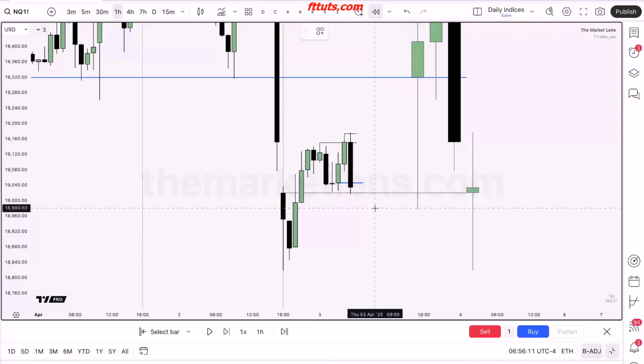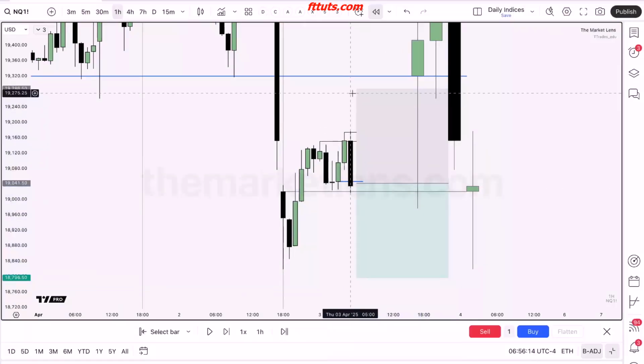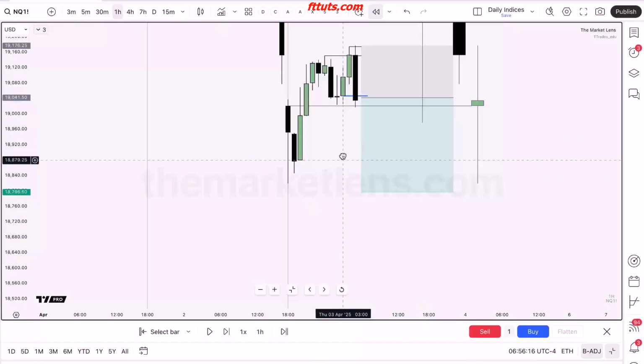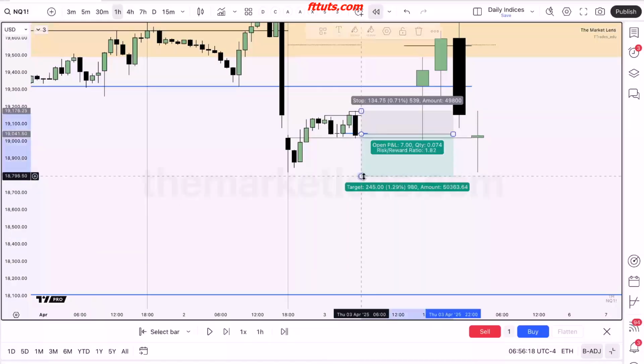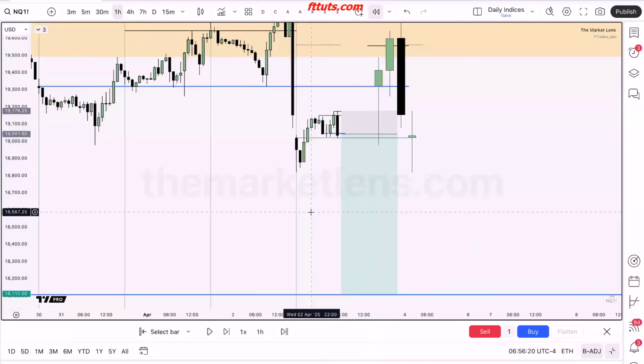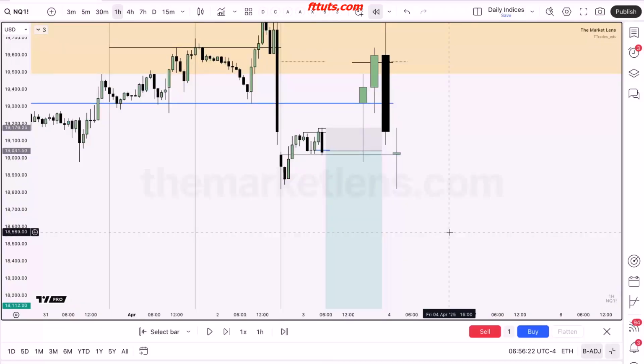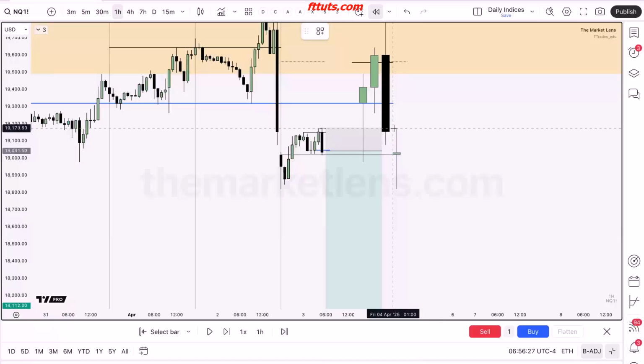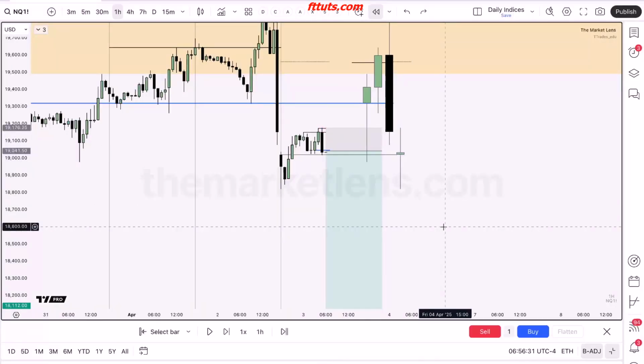So this is when, if I wanted to take an entry on the hourly, I could just enter there, stop on this high, and that is how I could refine my entry from the hourly to get a lot more risk to reward, right? Because now I am using the intra-candle change in the state of delivery to anticipate this wick to have formed. Right? So let's see how this plays out.